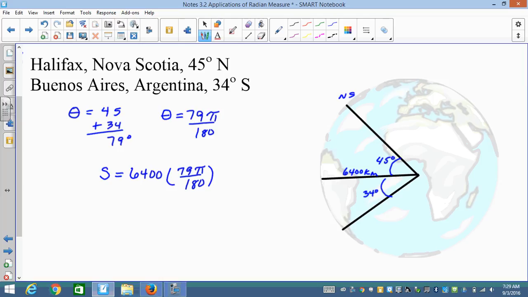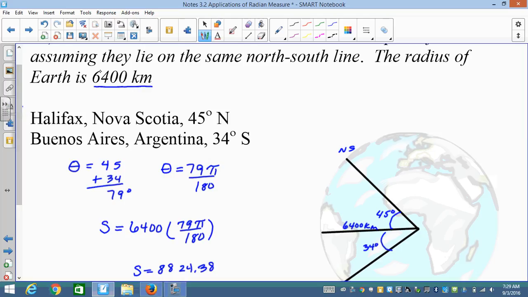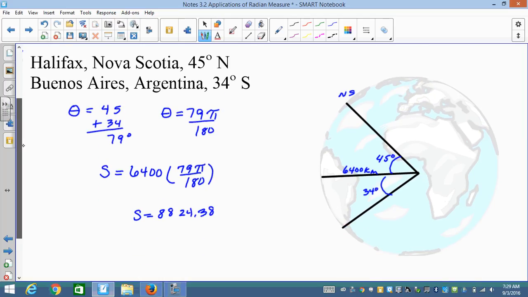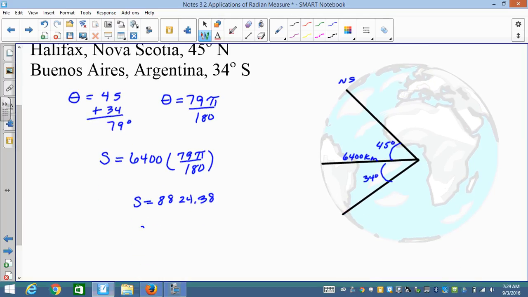So this one here, we multiply this out, and we get S equals 8824.38. Now, if you look at this as an answer, I'm fine with it. But if you look at your values, two significant digits, two significant digits, even the 6,400 is two significant digits. So you can write this out as equaling approximately 8,800 kilometers.